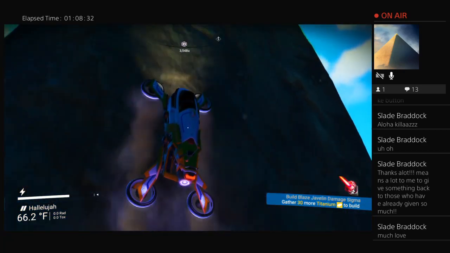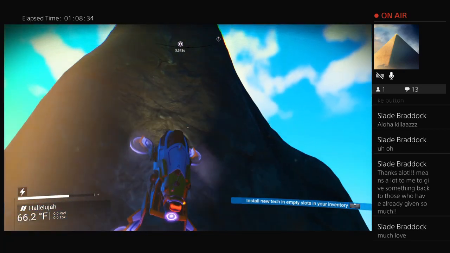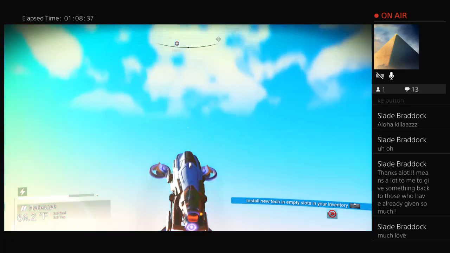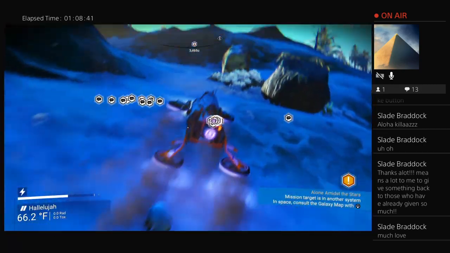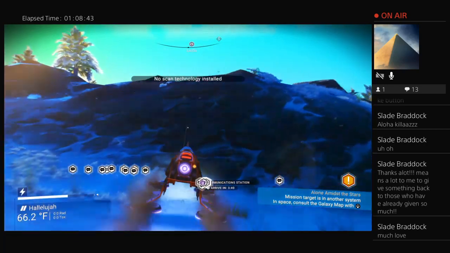There's one of nine species on this new planet that I've got. Let me know in the comments if you'd like me to stay on this planet and try to find them all. I think I might do that, actually. That's a pretty wild looking one.